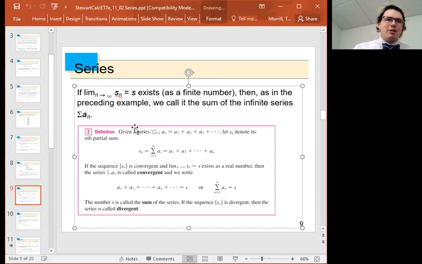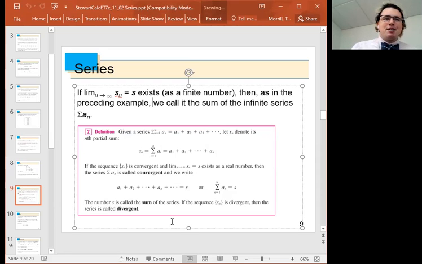So this is a little small on this slide here, but if we have this series, what is A1 plus A2 plus A3 plus A4 and so on? How do I add those up? I will instead think about, I can calculate any of these partial summations. That'll get me a new sequence. If the limit of the partial sums exists, well then that means that my infinite sum, that's actually something I can assign a value to. So we'll call that convergent.